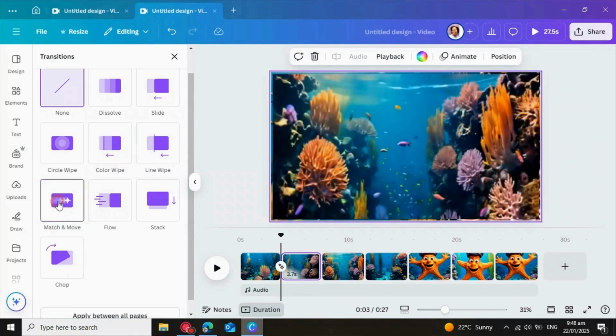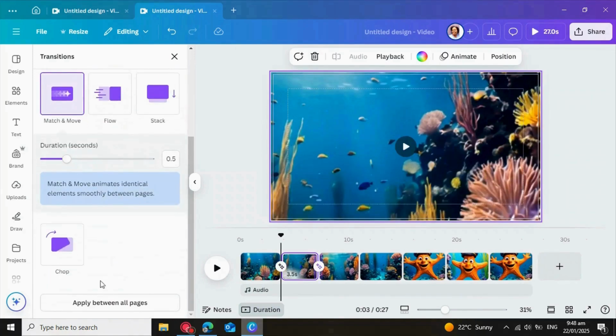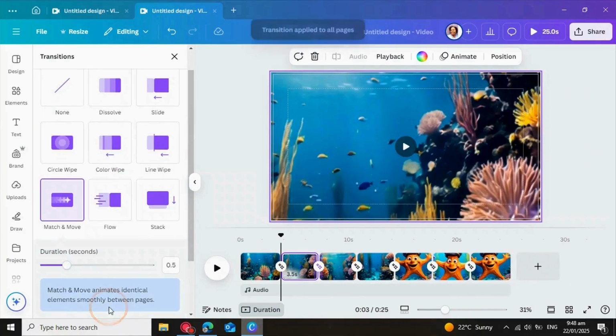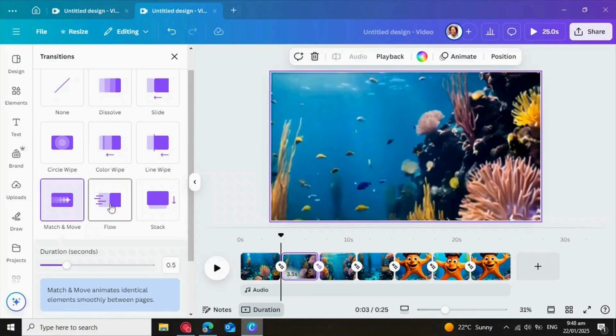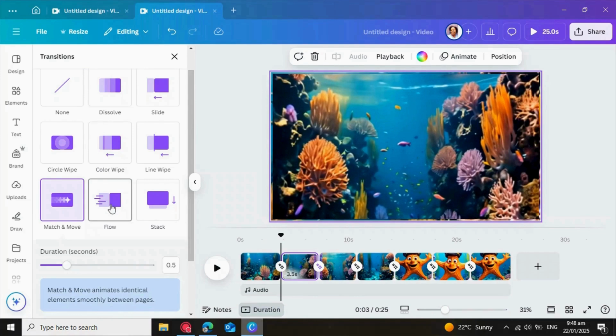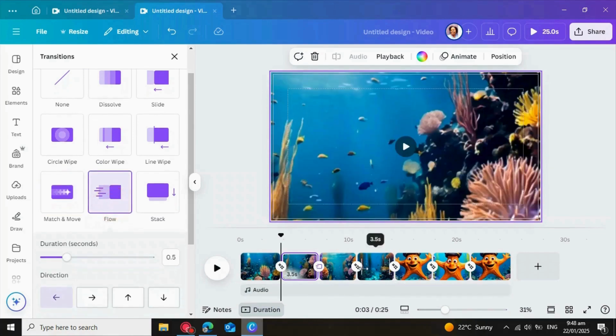So just do like that, or you can just come here, apply between all the pages if you want the same transition. But if you want to change, you can just come here and then you change it. Maybe you want the color wipe or you want the flow, we can just do that. Let's just change it.